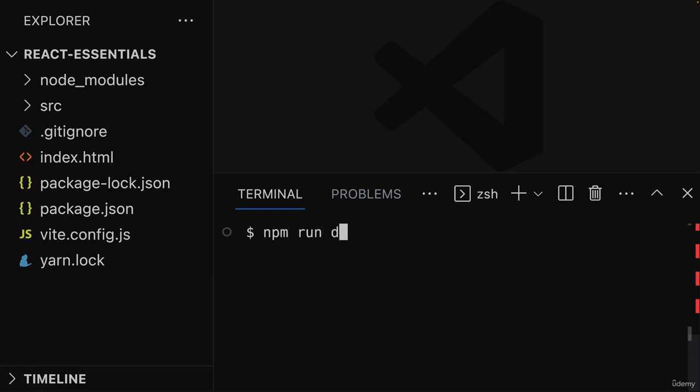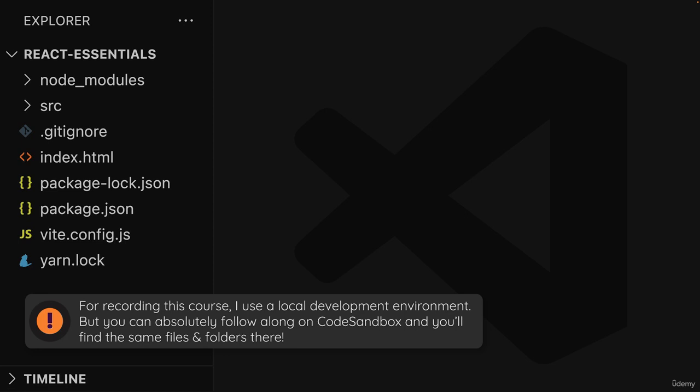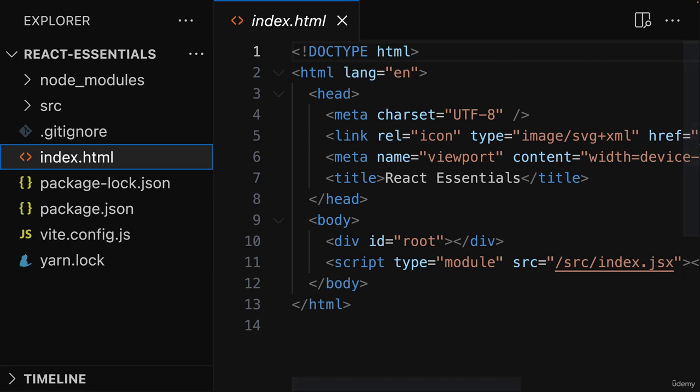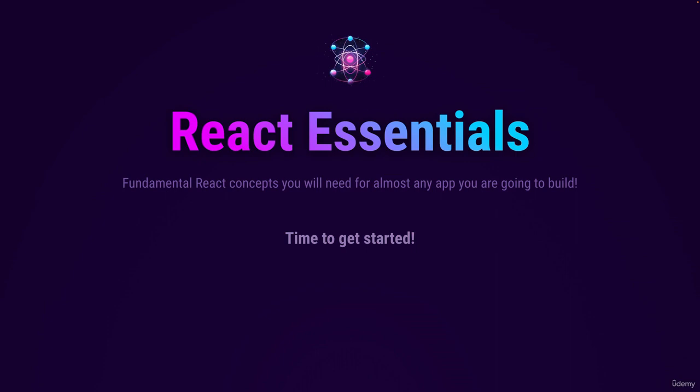So now with that starting project up and running, you'll find a couple of files and folders in that project folder. For example, you'll find an index.html file in that folder. But if you open that file, you'll see that it's pretty empty though. It only contains some basic markup, but it definitely does not contain the HTML code that's responsible for displaying the content we're seeing on the screen. The image, the title, and so on.